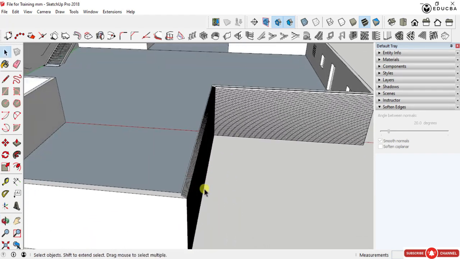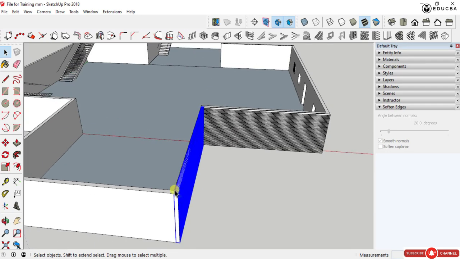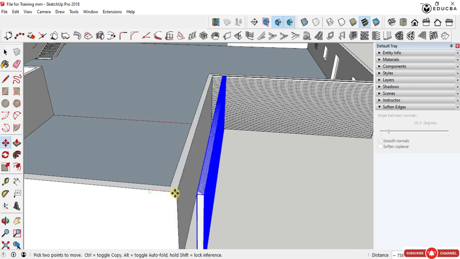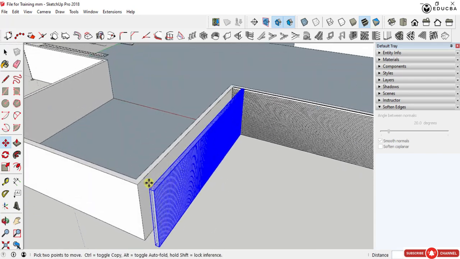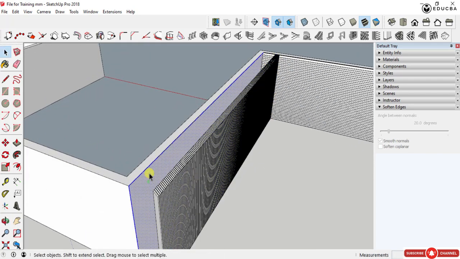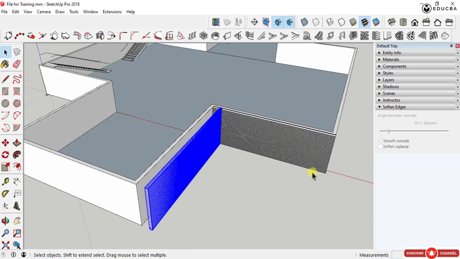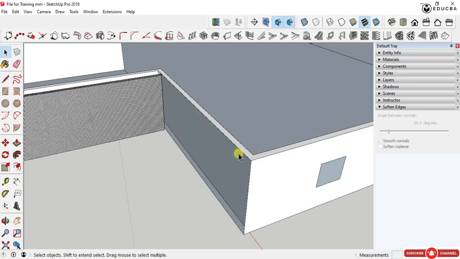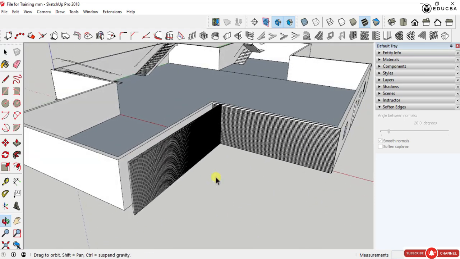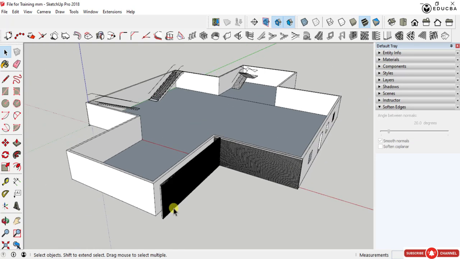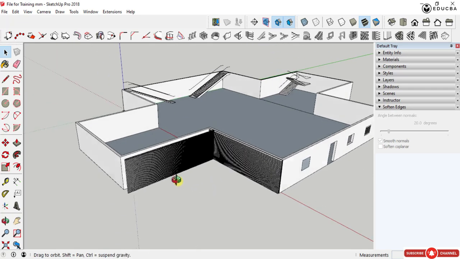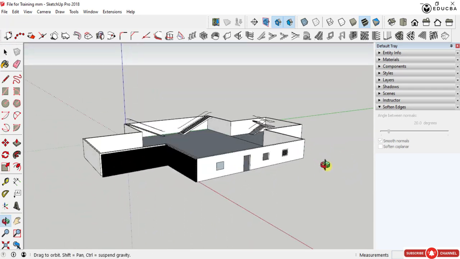Now you have to discuss the advantage of how this louver exactly worked in your favor. You can see when I move it out, you do not have the wall disturbed. So if I click, I do have that surface remaining as well as the louvers made. When on this side, if I delete, I see there is no wall surface. So this is only a trick for you to understand how a surface is being turned into a louver, and that you do not need to do it on the walls if you have to use them later on. I hope this part is clear. Let's move to the next one.